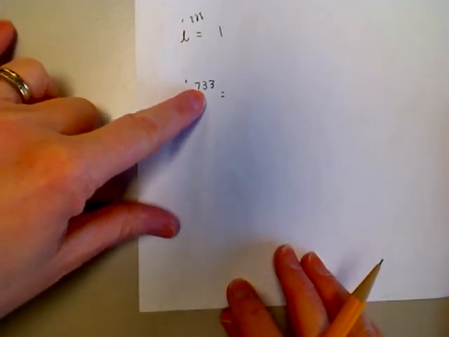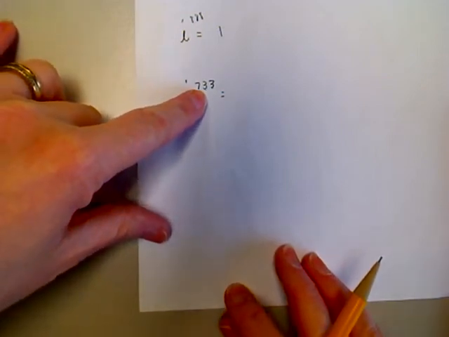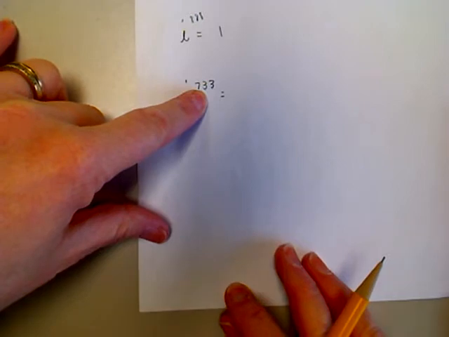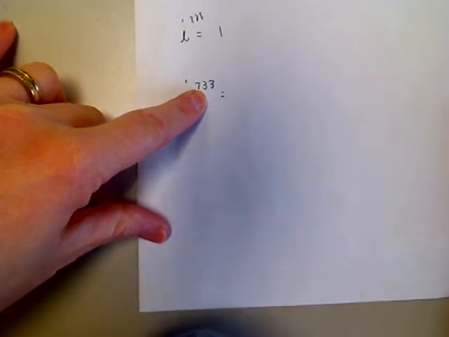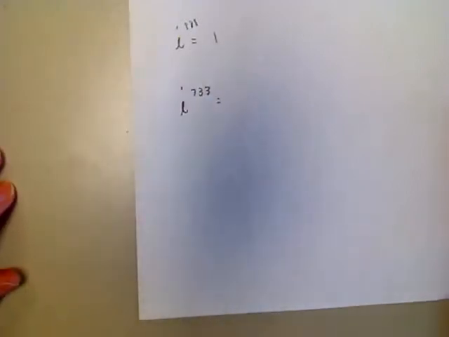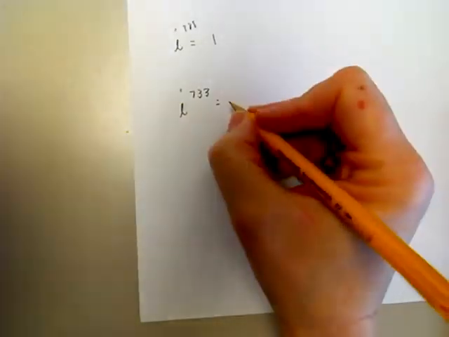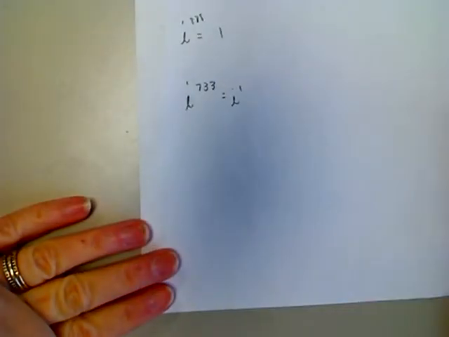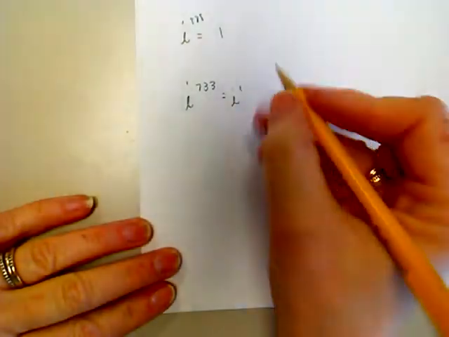So 4 will go into this number 183 times with 1 as the remainder, because I subtracted one. Does everybody understand that? I took one away, so 1 is the remainder. So this is really i to the first, which equals i. Okay. Kind of get it?